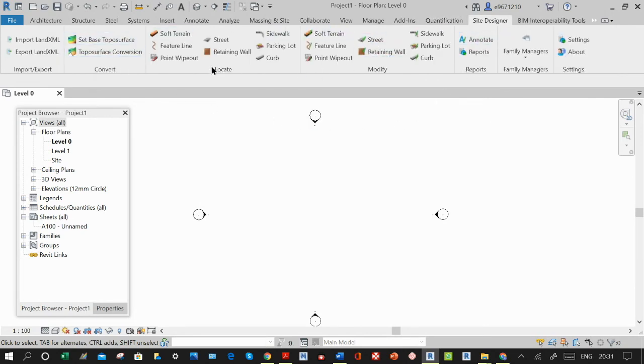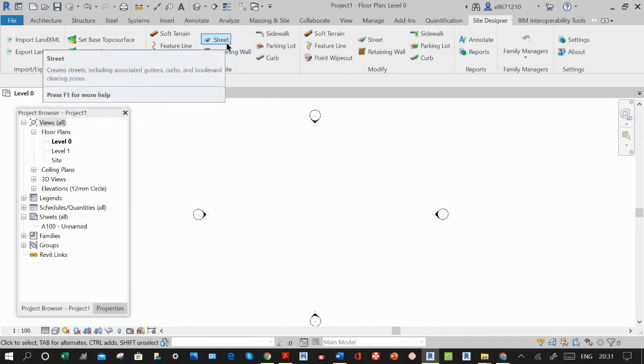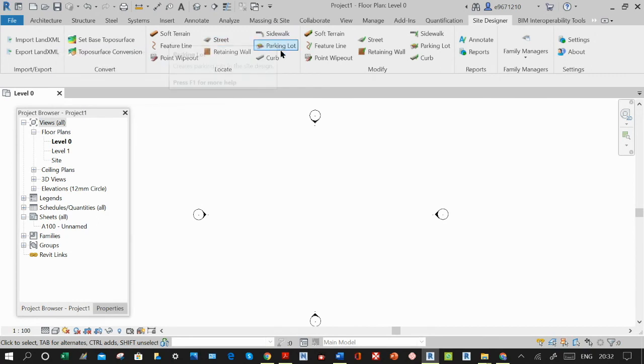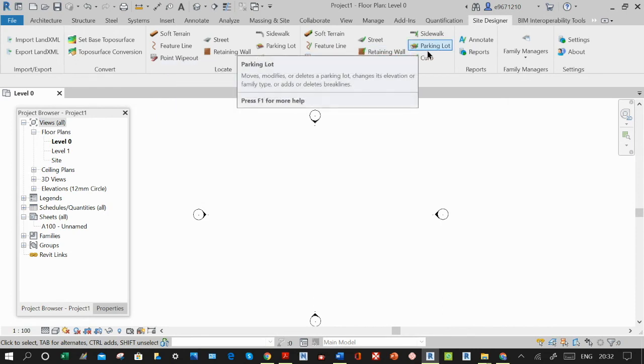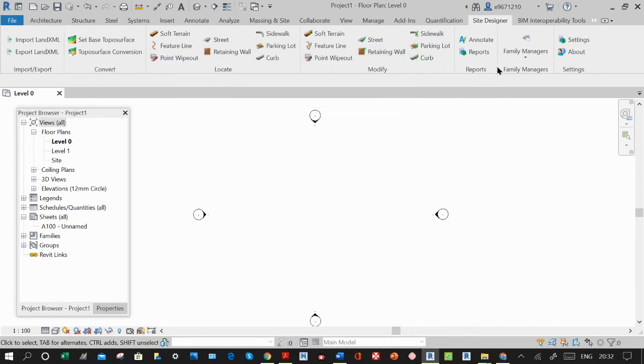Site Designer tab. This is new in Revit 2020. It allows you to model alternatives for mesh grading, building paths, streets, sidewalks, parking lots, and retaining walls, all within the Revit environment.